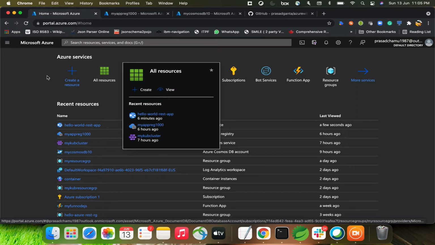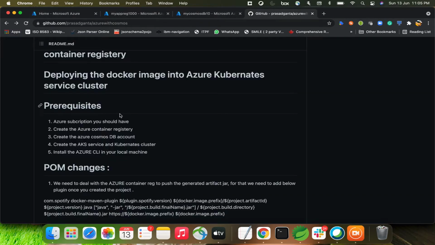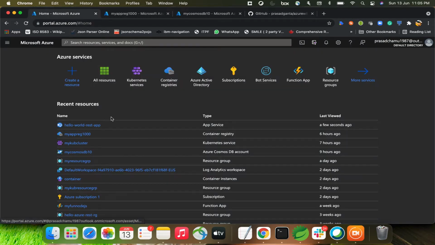First and foremost, among the prerequisites, we have to create Azure Container Registry. Azure came up with a beautiful service.